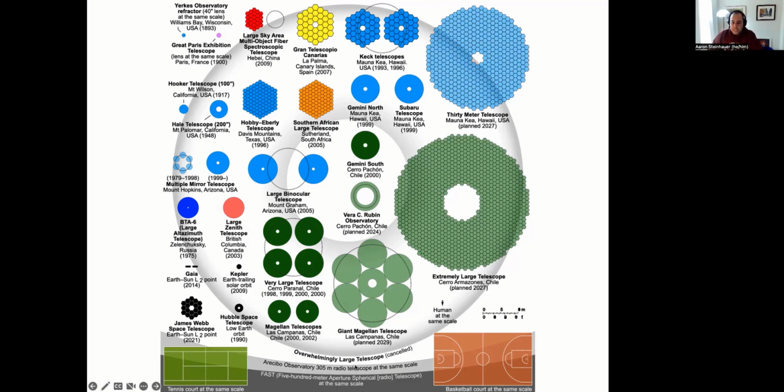And so up until a decade or so ago, the Arecibo Observatory was built literally into a mountain in Puerto Rico, was 305 meters in diameter, right? But it was just sort of a giant satellite dish that had been built into the side of a mountain. In the past decade, the Chinese have built the 500-meter aperture spherical radio telescope, or FAST, and you can see what it would be like on the same scale, right? This is a half a kilometer, again, built into sort of a mountainous area where the terrain was sort of doing this anyway, but filling it with a giant radio dish that's a half a kilometer on a side.